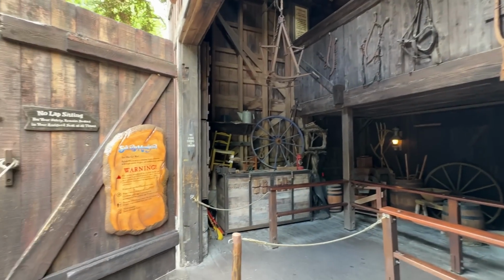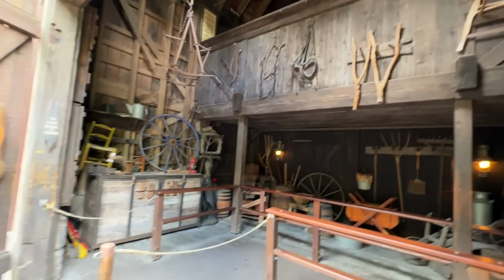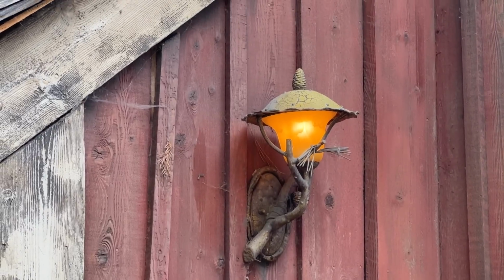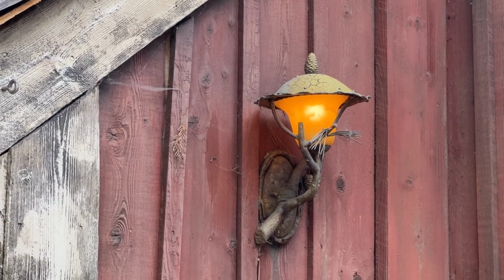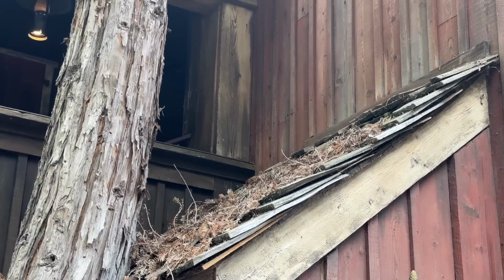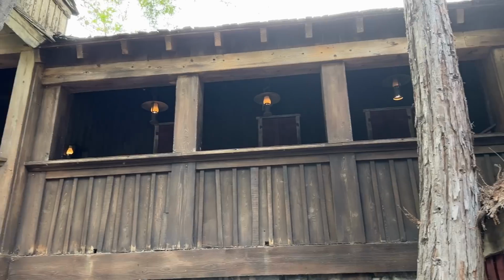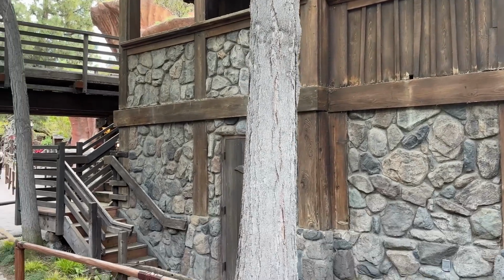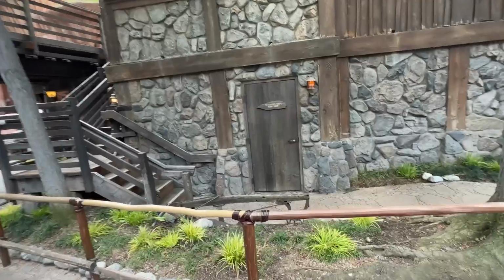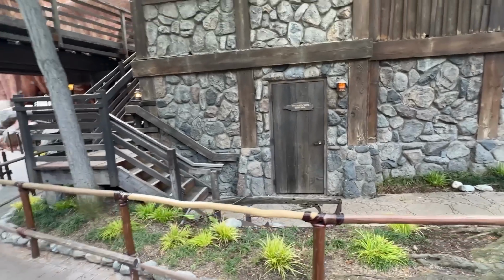Hey, well, there's nobody here. Let's shoot away at some of these details that will soon be covered by tons of guests. Why not? I mean, look at that. Look at that stick to hold up the light with the acorn shield over the top. Look at all the natural brush that's collected over there on the side of that shed-like roof. There we have the second floor for the queue. But just look at all the stonework, the woodwork, the various old Deep South plantation farming equipment that's set everywhere.